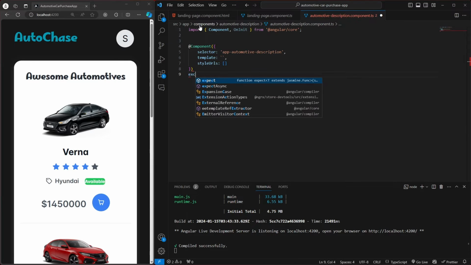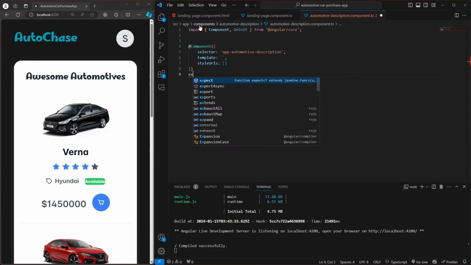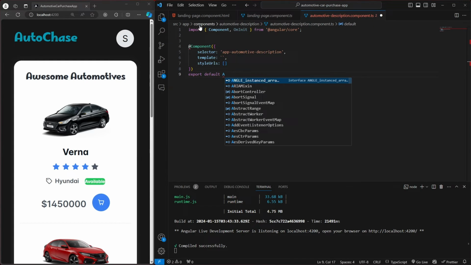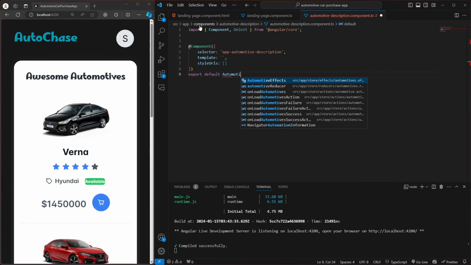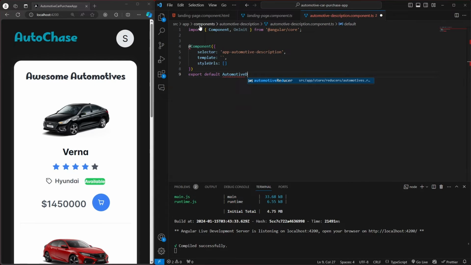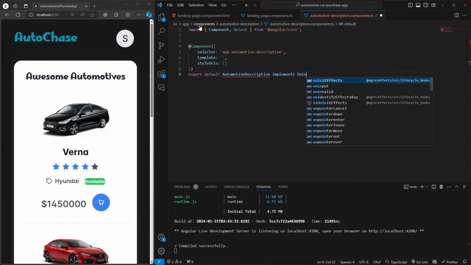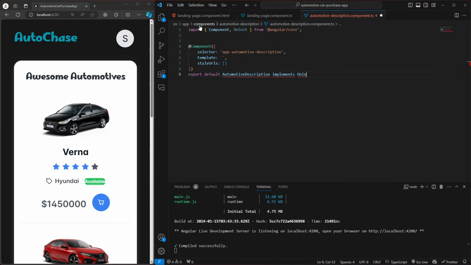And then I can do export default for this, but we want to export default a class.